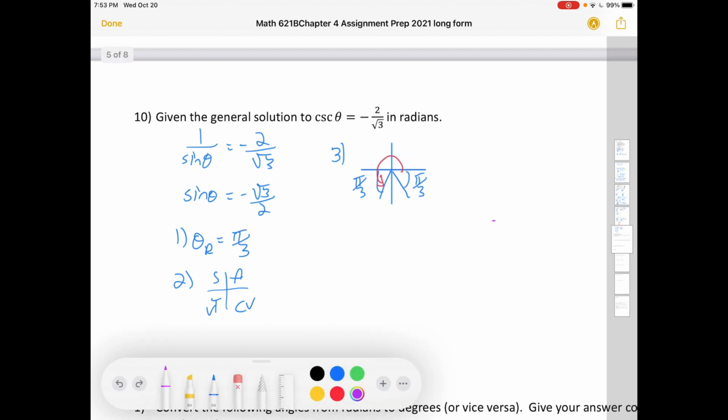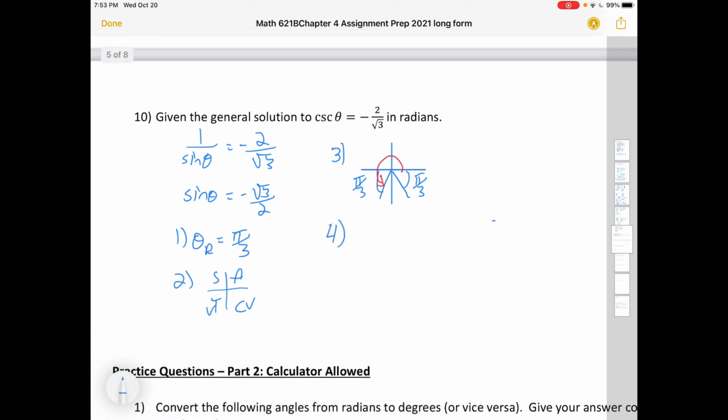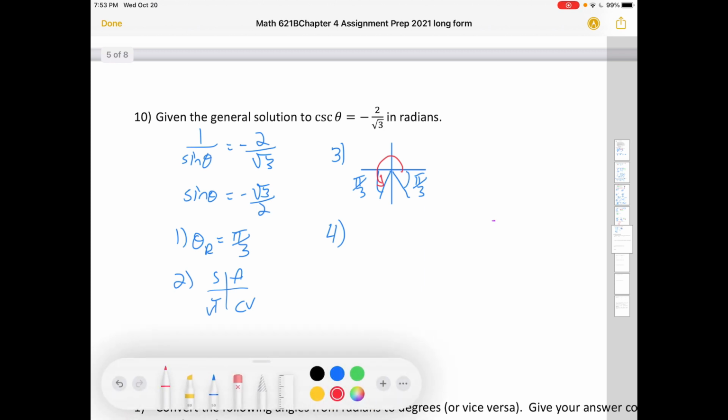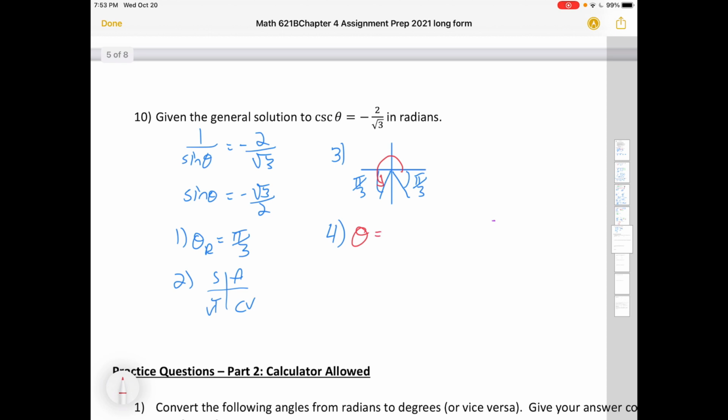So how many solutions are there in all? There are infinitely many. What I think you should do is grab the solutions that occur in the first positive revolution, just as sort of a convention. So this first one here is going to be, let's think of this, that would be pi plus pi over 3. So 4 pi over 3.